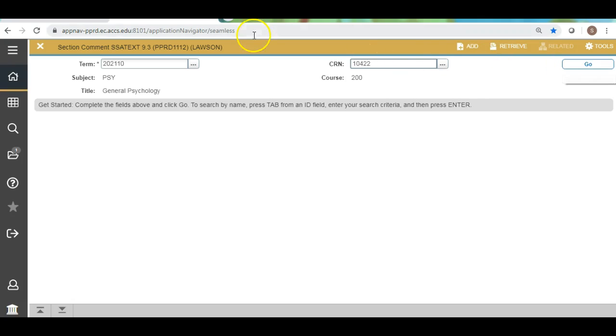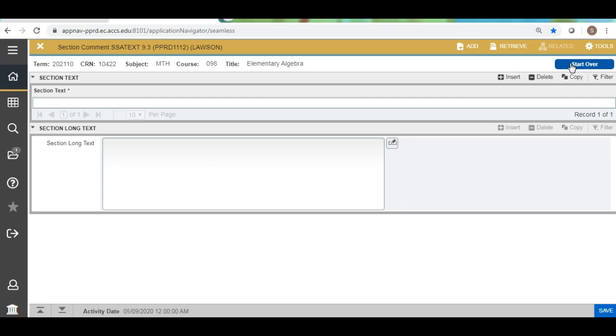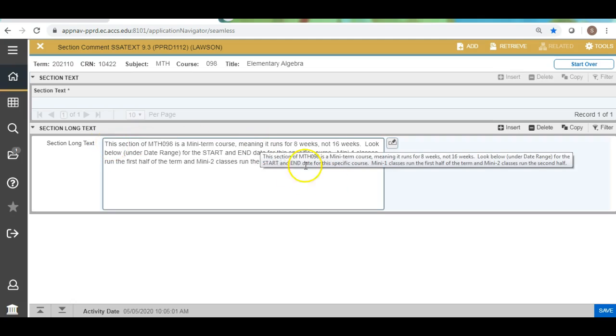So I go to SciText, again, SSA text. And here's the cool thing. You never have to leave this window. If you have your list of all your CRNs, you're going to plug one in after the other. You don't even have to go to SciSet. You don't have to go back to the course. In fact, don't do that. It's a pain, okay? So what you want to do is just plug in your message, as I've done here.